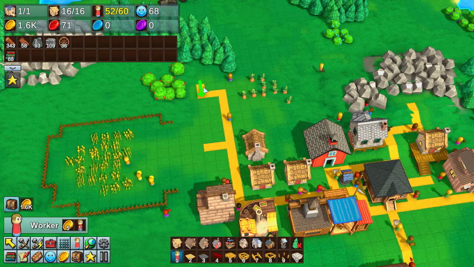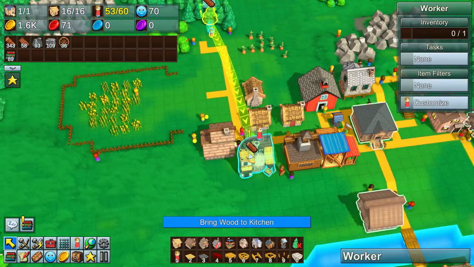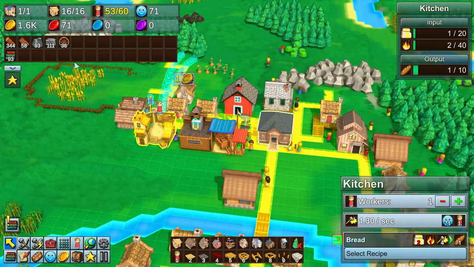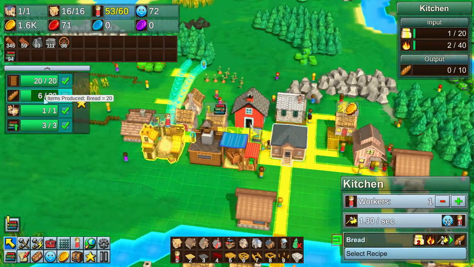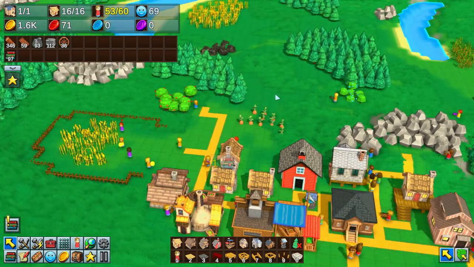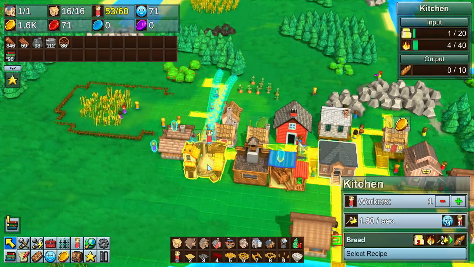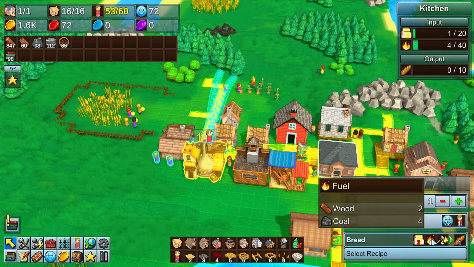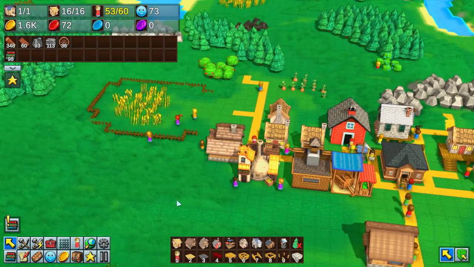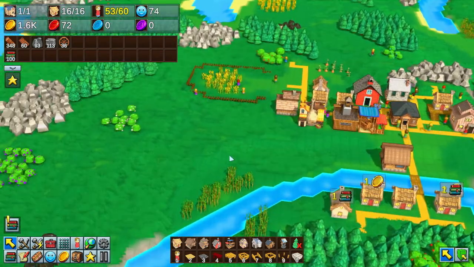So let me actually set one more person over here cutting down trees and feeding them to this building. And is this place now turning out bread is the question. Yes, it is, because we already have 6 of them produced and we're only feeding it wood. So we don't actually have to feed it the coal, which we need more of, wasn't it? Yeah, we need more coal than we do wood. That's a bit strange, but yeah, we're not going to do the coal thing if we can get away with using lumber. So we might as well do that.